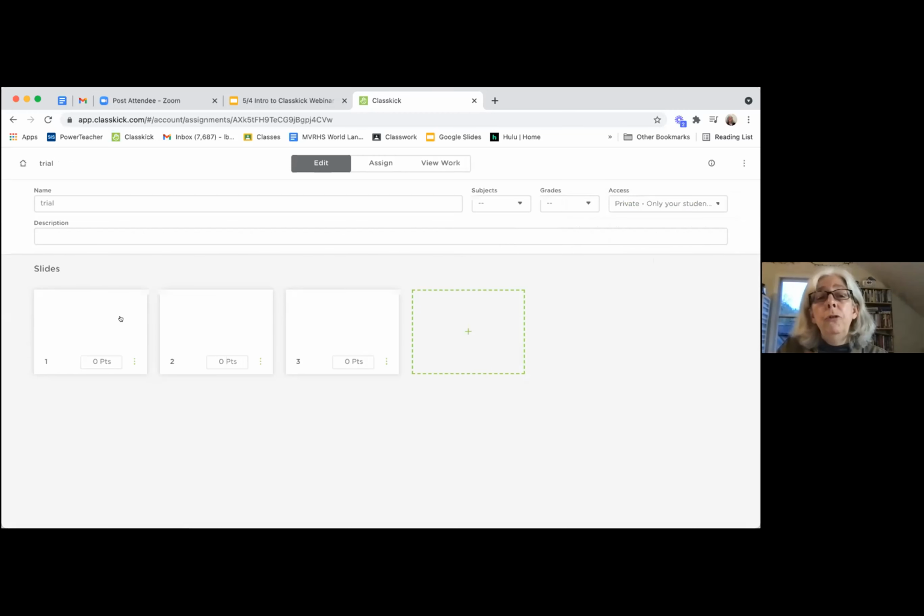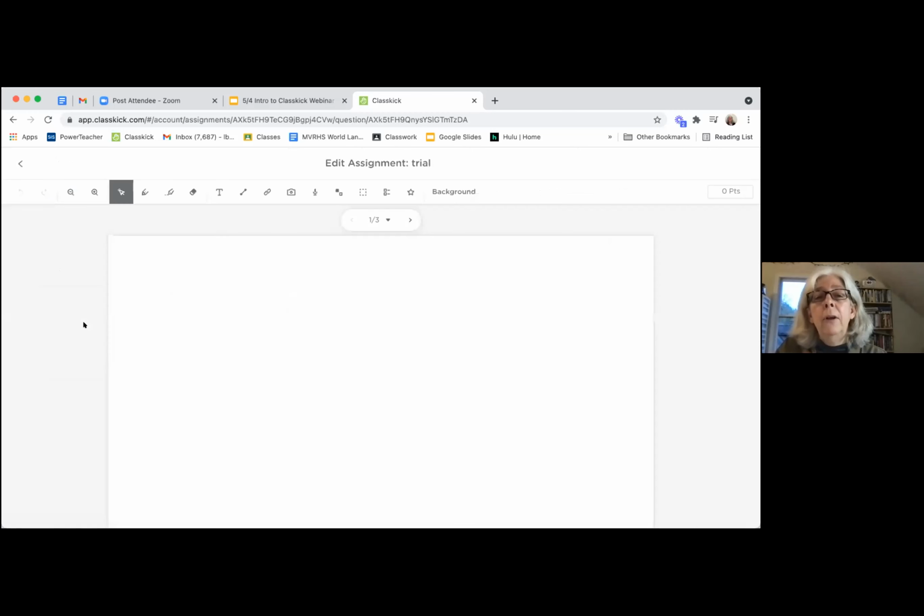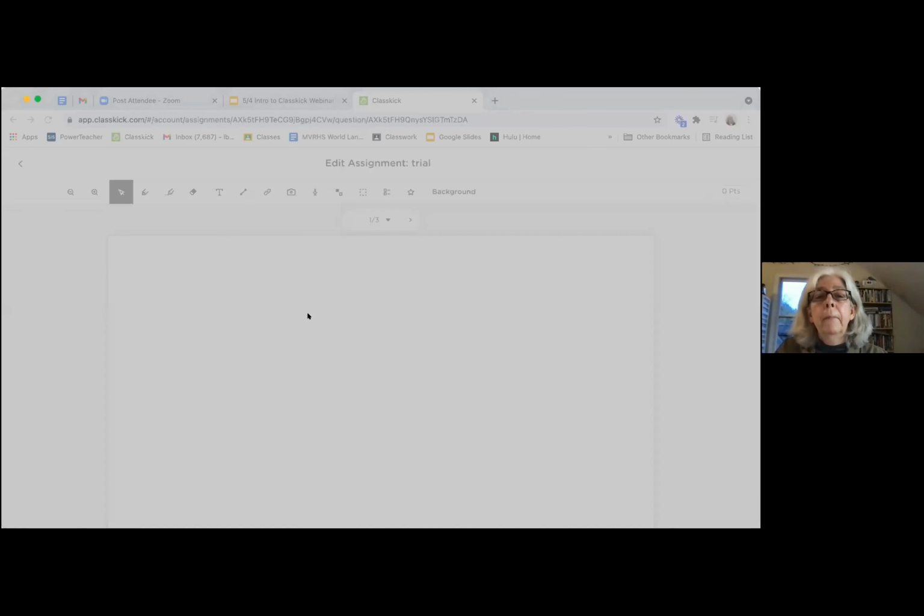So if you start designing, you click on slide number 1, there's that toolbar we talked about. And let's say we just want to bring in a photo. So we go upload from the computer, or you can take a picture right from there. If we upload from the computer, it brings me to my files. Let's see.